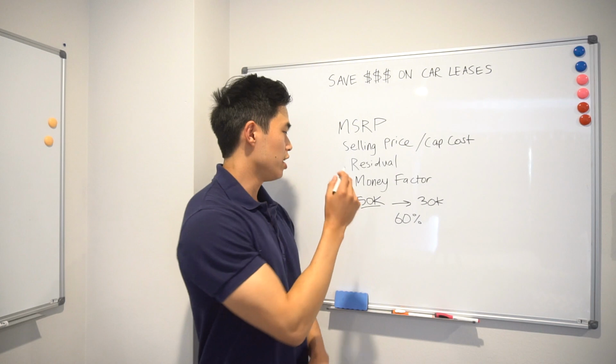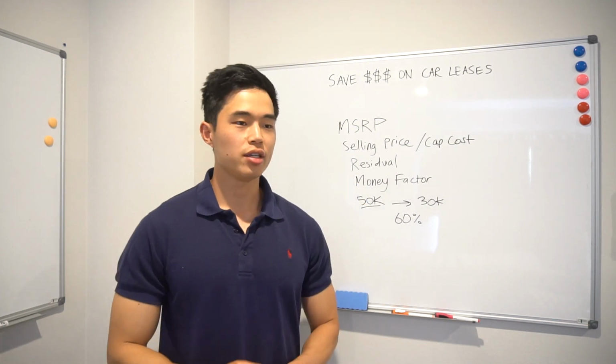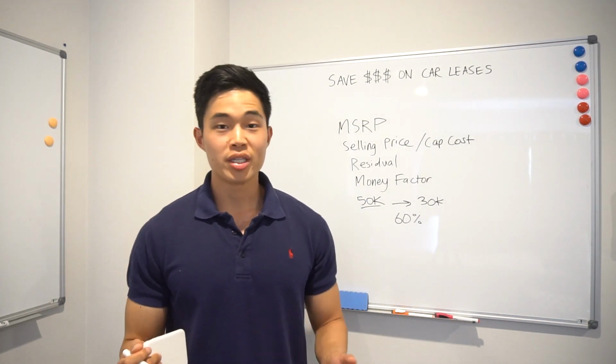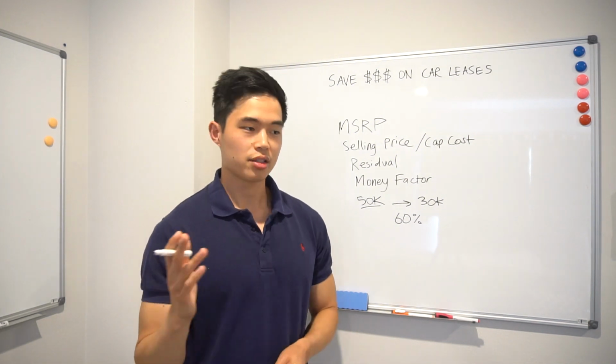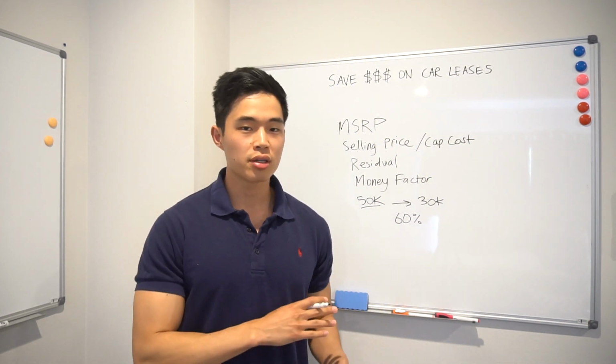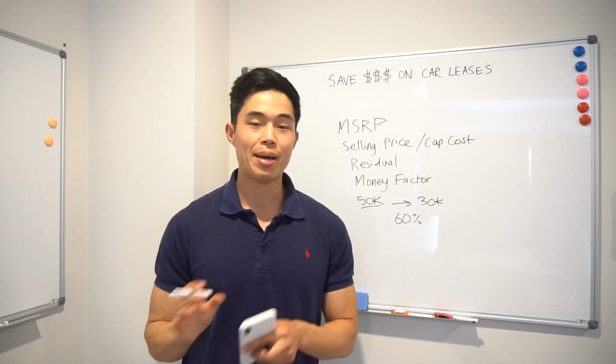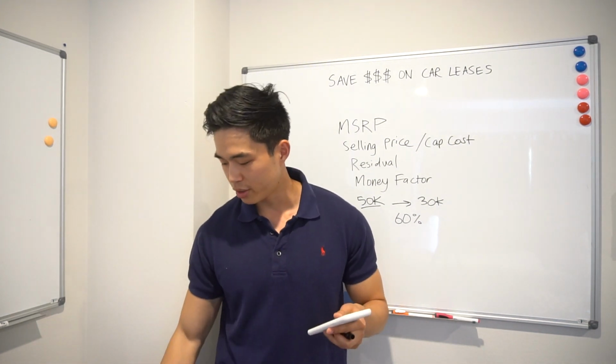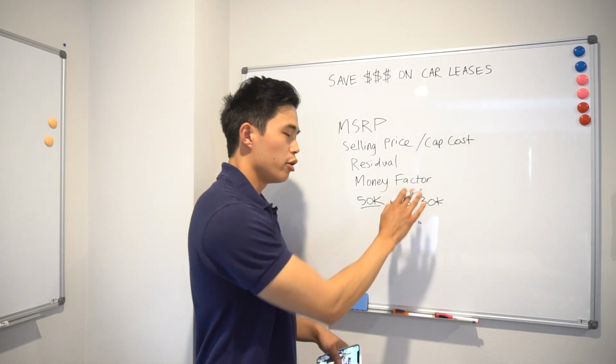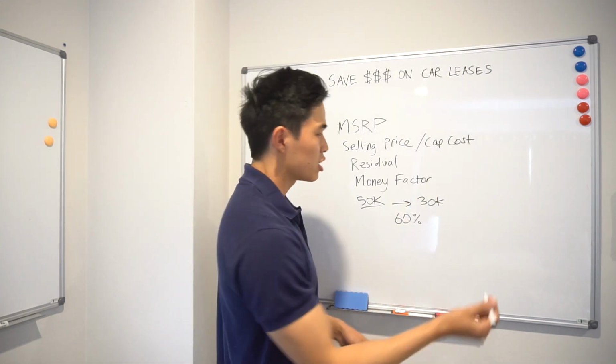And lastly, we have money factor. Money factor is an obscure way of representing the interest rate of a car. They love to make these numbers as confusing as possible because they don't want you to know how much you are paying to borrow that money. It's actually quite simple though. Money factors are always represented as a decimal.